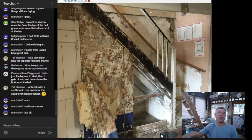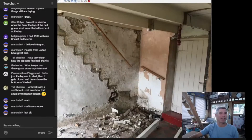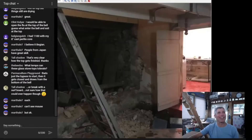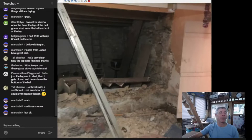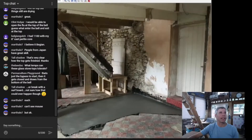I'm going to speed through the first half of these because we've seen them already here on chat a few weeks back. Here are the stairs still, and he's getting ready to tear those out. They're gone and there's no way to get upstairs — a temporary ladder is set up. Now there's a nice workspace and we're moving forward with the demo, getting down to the bottom of the floor and pouring a new pad.